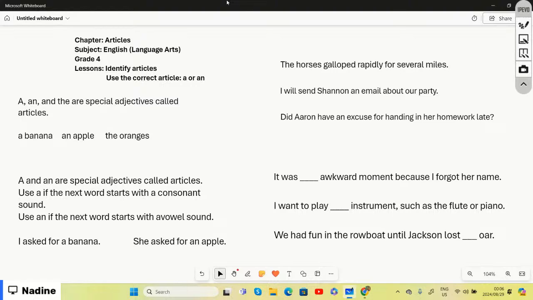And if you look at words like vowels, vowels are A, E, I, O, U, and all the other letters we call consonants.